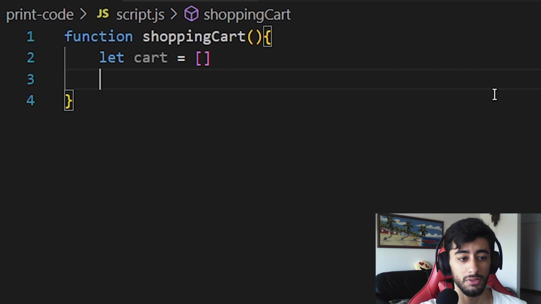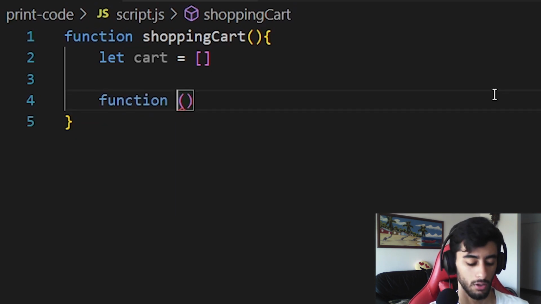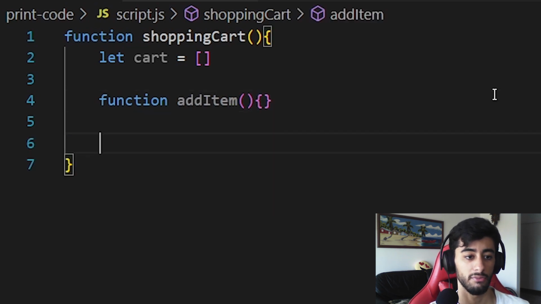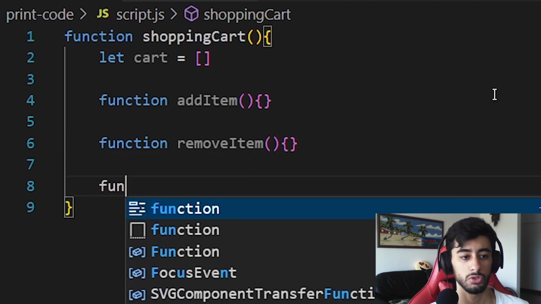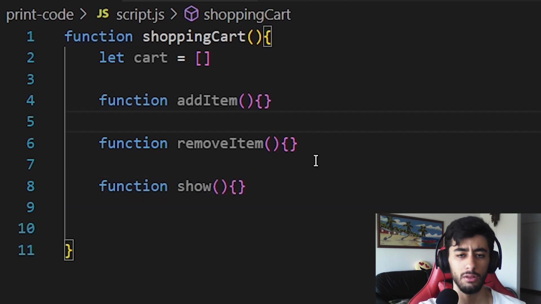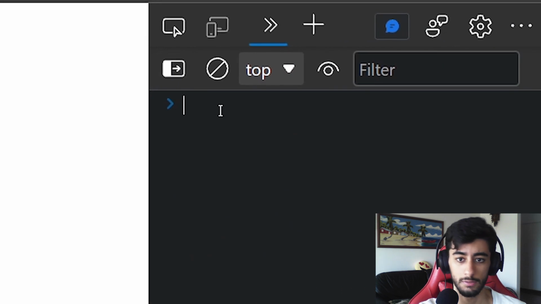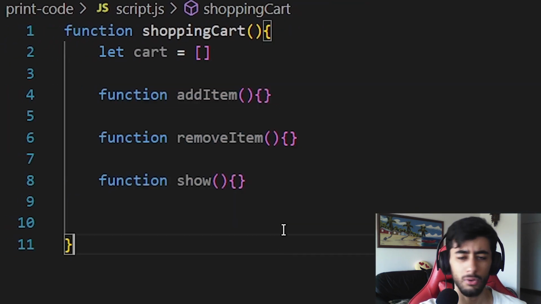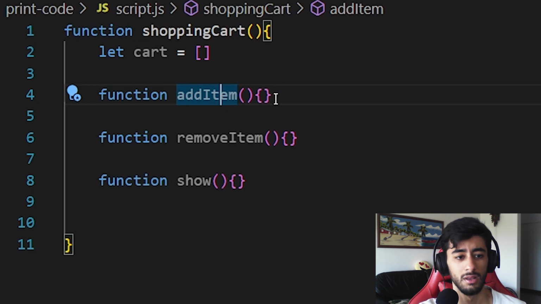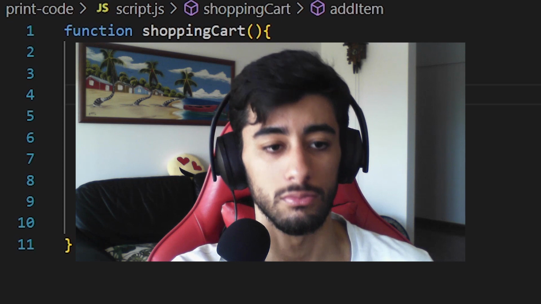And then the only thing you need to do is create three functions. The function responsible for addItem, then the function responsible for removeItem, and now the function responsible to show. And now I want all of you guys to make these functions on your own. You can even do them in here, in the console of your browser. So pause the video and do it alone. If you can't, then just come check how it was done, but try to do it alone and then correct it with me.